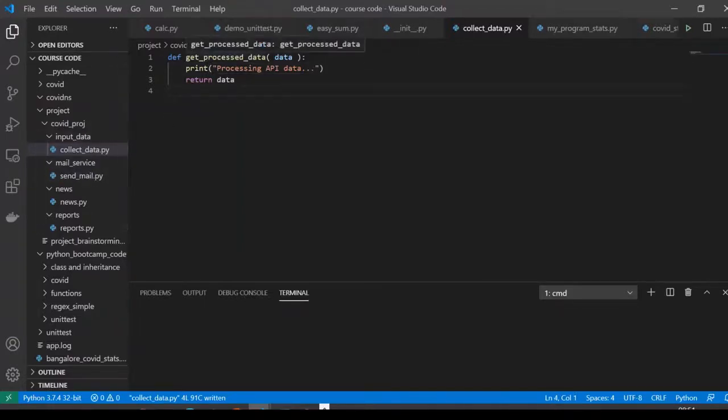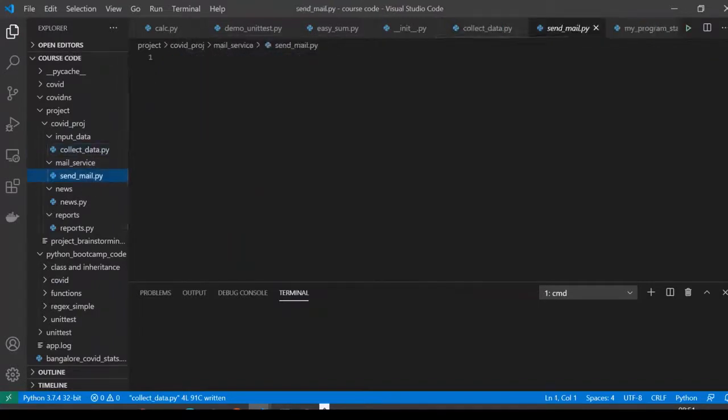And then we are going to write another function, send mail. So what does send mail do?